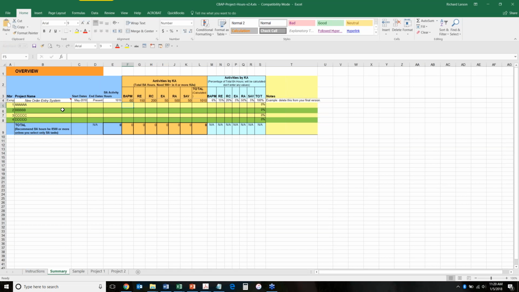In fact, I always like to tell the story that one of my CBAP students said she was a pack rat and she kept the last 20 years of project records, all of her timesheets for all of her projects going back 20 years. And she started going through them all. And she said she finally gave up because it was just too intense of an effort and too many headaches trying to compile all the projects. So she just estimated anyway. And she was approved and she got her CBAP. So you don't need to have an exact number or recollection. Our spreadsheet, I think, makes it easy for you to plug in your estimates.